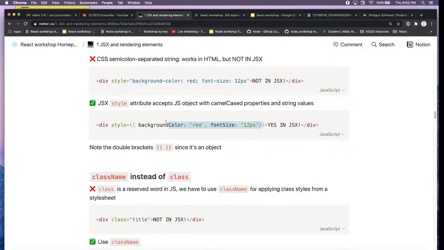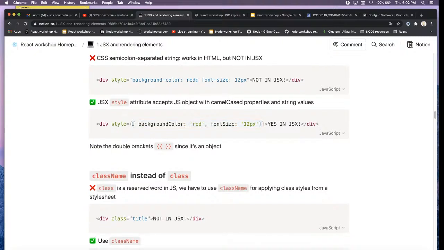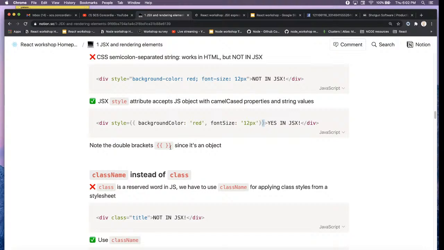So that's your object, and then you have to have it evaluated by React, right? So you have to enclose it in another bracket so that it knows that you're passing something that you want to be evaluated. Hence the double brackets.